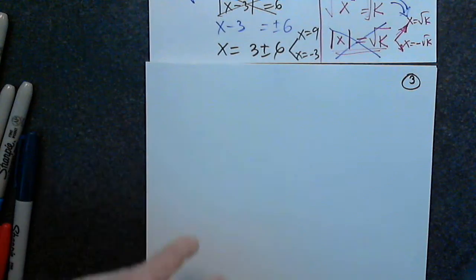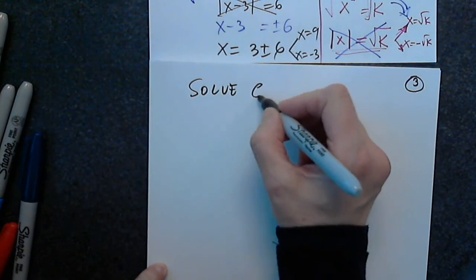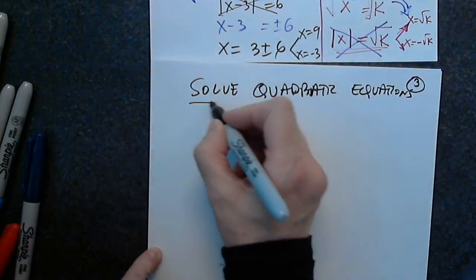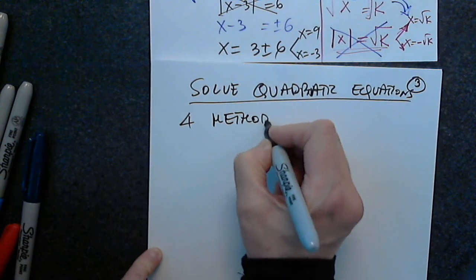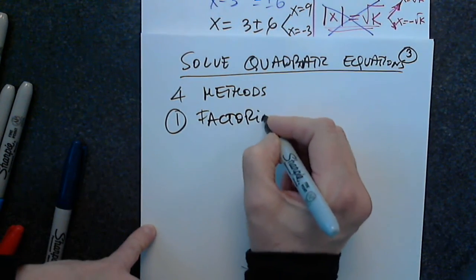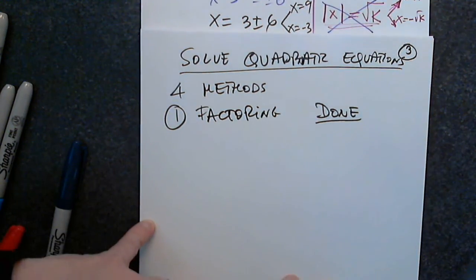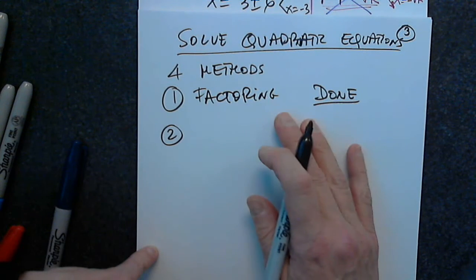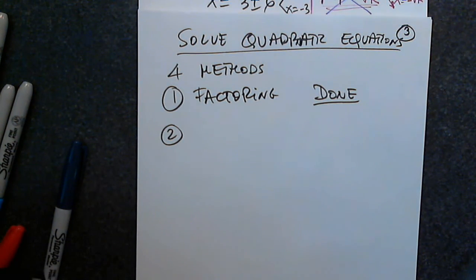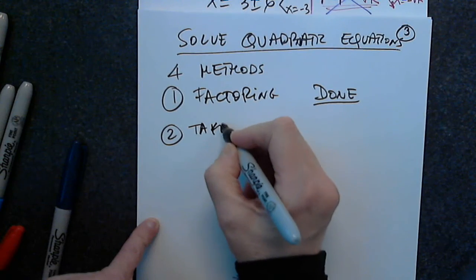Excellent. So our next step is to solve quadratic equations. And there are 4 methods. The first method we already discussed over and over, factoring. I consider this done. Do we have any questions on factoring? Factoring is completely done with everything: binomials, trinomials, polynomials, sum of cubes, difference of cubes, all of that, right? Everyone agrees with that? Yes? Okay, so the next method is taking square roots.